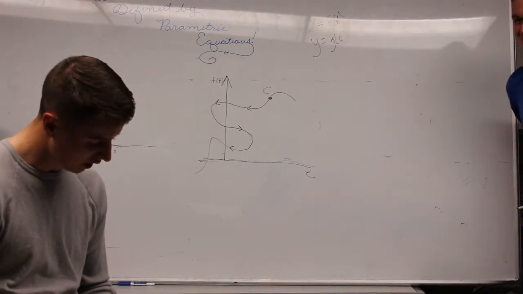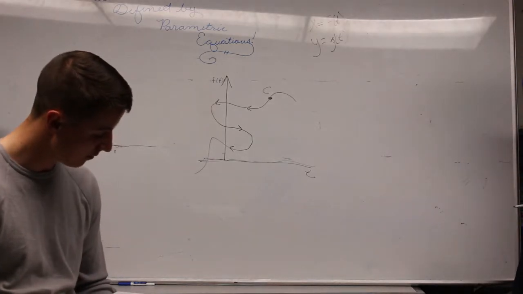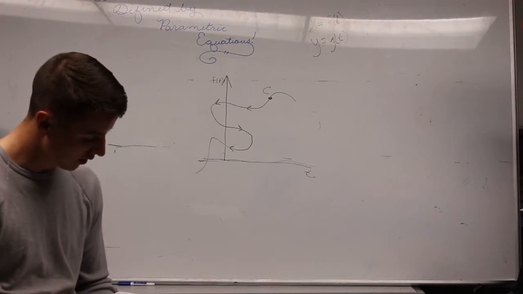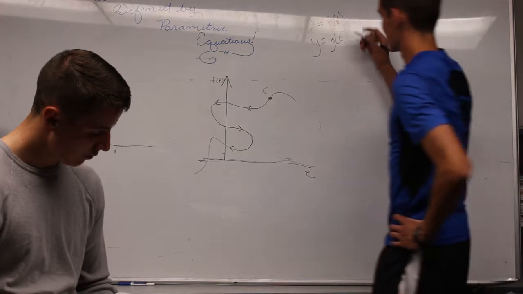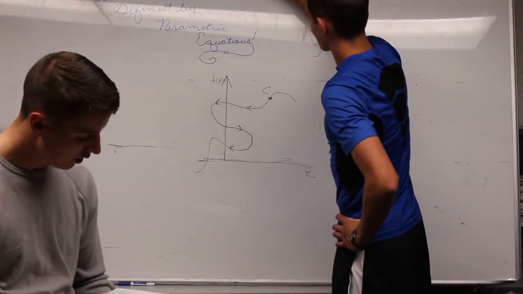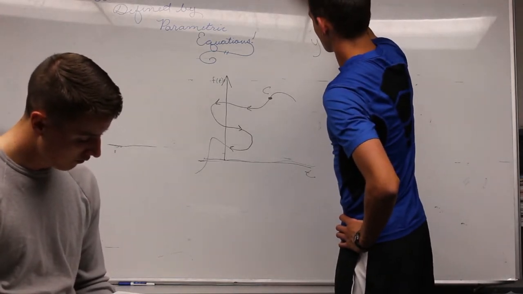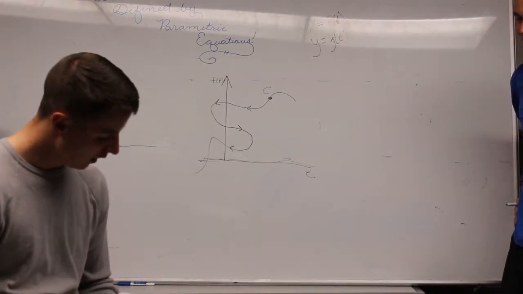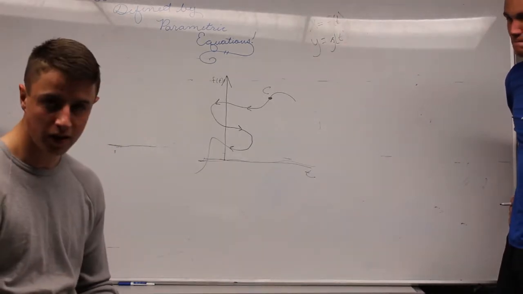The parameter t does not necessarily represent time, and in fact, we could use a letter other than t for the parameter. But in many applications of parametric curves, t does denote time, and therefore we can interpret (x, y) equals (f of t, g of t) as the position of a particle at time t.